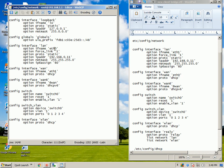But OpenWrt has a fail-safe just for scenarios like this. If you make a monster screw up and all of a sudden, oh crap, my router's bricked, well, they have a fail-safe where you put it in fail-safe mode, use PuTTY and telnet into it. There are directions for doing this. You put them in PuTTY and hit enter, and it'll erase everything and put it back the way it was, and it'll even reboot itself, so you can do it again until you get it right. Because they know people like me, and probably people like you out there, are going to screw up.